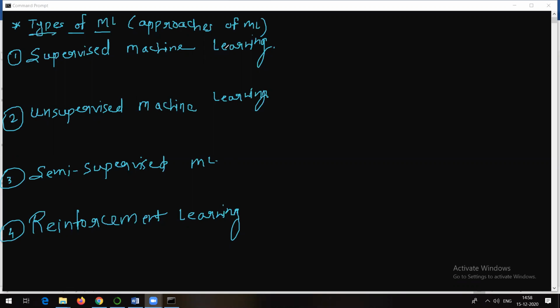Now, what is supervised machine learning? Whenever we talk about supervised machine learning, always remember that the data is labeled data. Now the question is, what do you mean by labeled data? Always remember, the data which is in the form of rows and columns is labeled data. Whenever we talk about labeled data, each and every column will have a name. There will be columns and there will be rows. Columns are called features, or inputs, and rows are called observations.